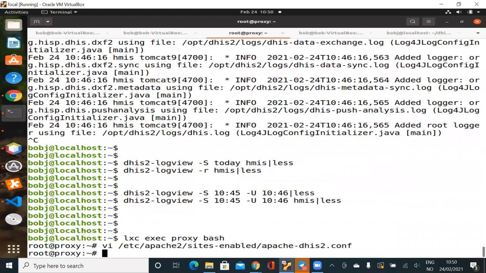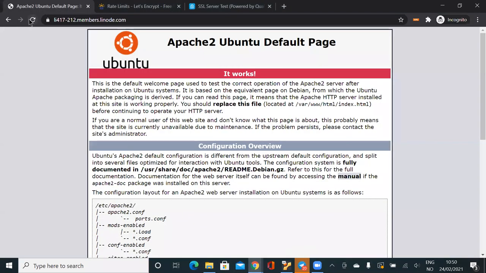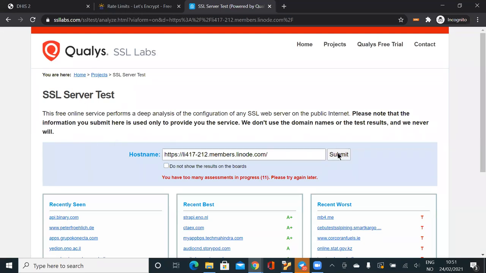Let's just reload it. Generally with Apache, also with Nginx, when you make these configuration settings, it's not usually necessary to restart the server. You just need to reload it. Let's go back here. If I load this URL again, it should just redirect me. Yeah, boom. Okay, so the Apache landing page is gone. So as I say, people take one of two approaches. They're either going to do that, or they're going to create their own custom landing page for it. While we're at it, okay, we can't. It's not going to allow me, is it?